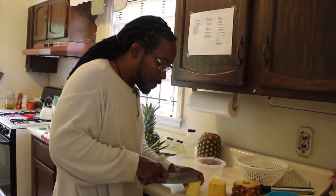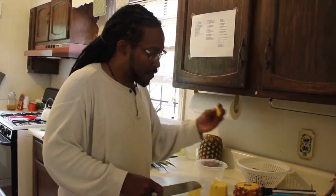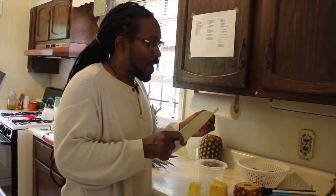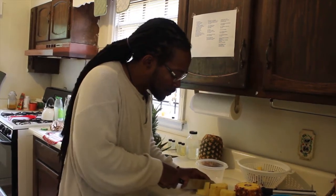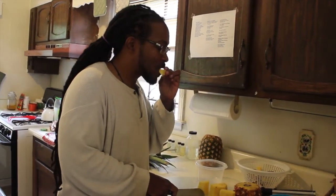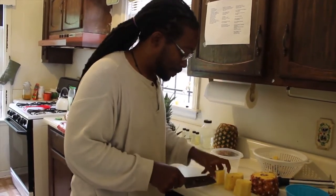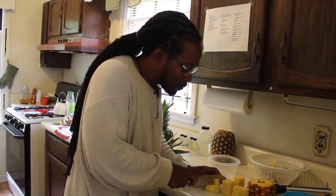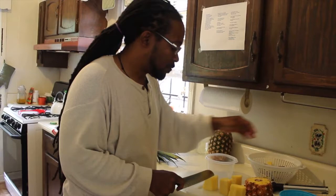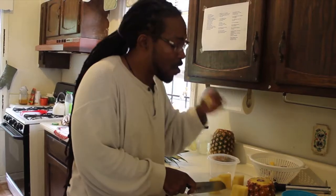And so now the core is right there waiting on me. Bam. And I just cut it out. And it's soft on the edge sometimes, and so I knock that out. I'm supposed to, because I'm doing all the work, right? And that's the preview of what's getting ready to happen. So you see, now I'm only left, and that's not a big slice either. But the core, I don't like when I'm eating soft pineapple, and all of a sudden the core gets hard.